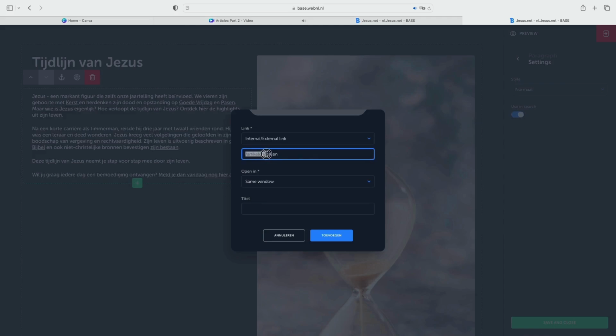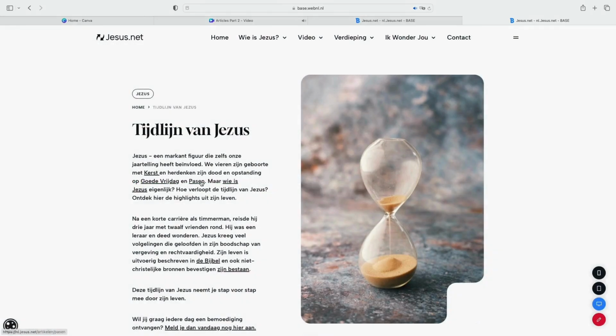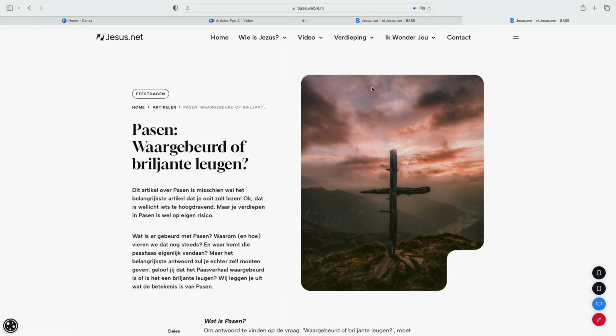Here you can see a prefix that says artikelen followed by the name of the article. Remember that this is the Dutch version. In the English, it would just say /articles with a slash following towards the end. Let's go to the preview and click it. As we can see, it leads to another article that is within the base system.